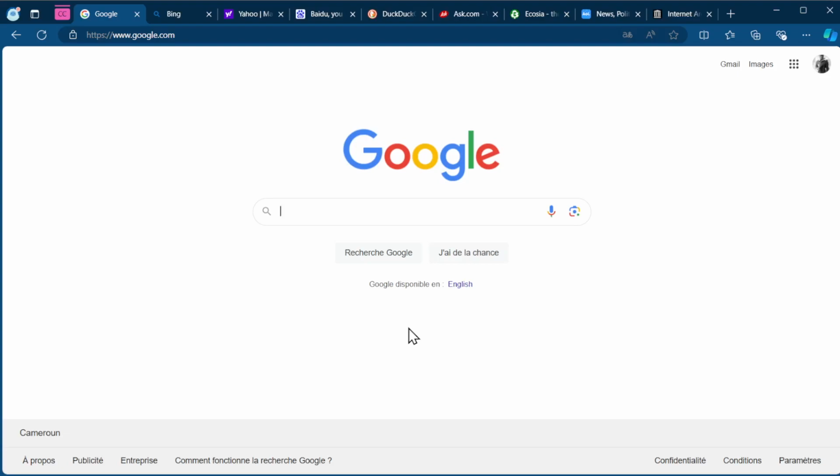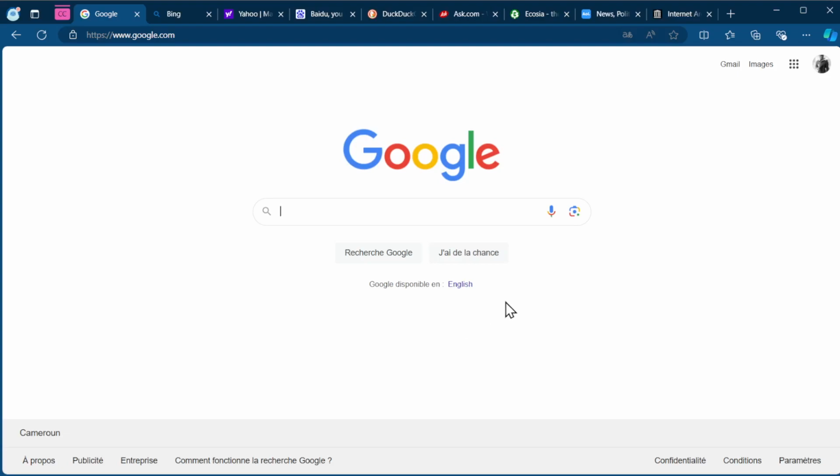So today we're going to be looking at the 10 top search engines that exist right now. So maybe you thought that Google was the only search engine that exists, but you're wrong. There actually exist a lot of search engines out there, except that they cannot compete very well with Google. Google owns a lot of the market share, but definitely there are other search engines out there which have some amazing features. So today we're going to be looking at them. So let's get into it.